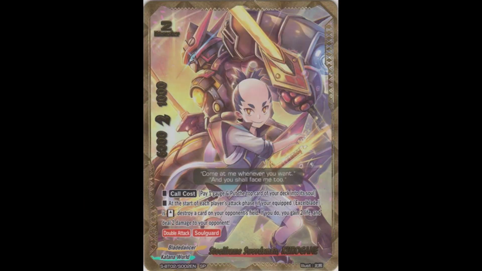He's a 6,000 attack, 1,000 defense, 2 crit, size 2. Alright, call cost: pay 1 gauge, put the top card of your deck into Soul. At the start of each player's turn, or at the beginning of each player's attack phase, if you are equipped with an Excel Blade that is stood, destroy a card on your opponent's field. If you do, you gain 2 life and deal 2 damage. He has double attack and soul guard. He is also a Blade Dancer. That's important. He is very bullshit. He's not fun. I don't like him. I hope he dies.